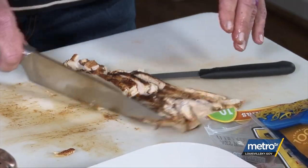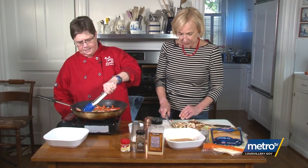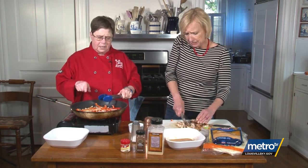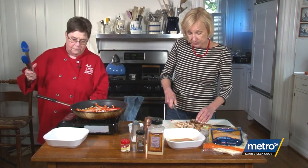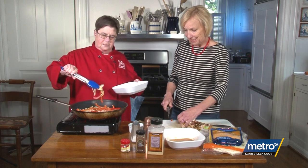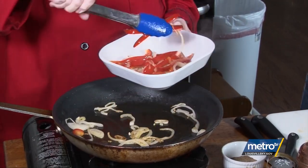Now I'm going to cut these in half because I wouldn't have that big of a strip. All right. Let me ask this. Don't you like a little crunch? I love a little crunch. I don't like those things mushy. Okay. Well, then I'm going to take these out, because the onions are nice and... Ooh, those are nice looking onions.